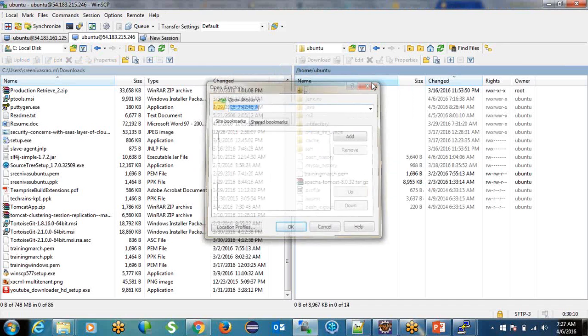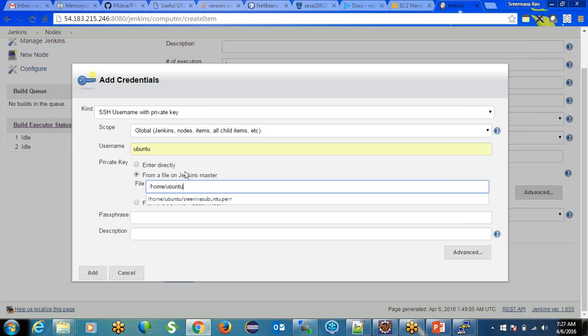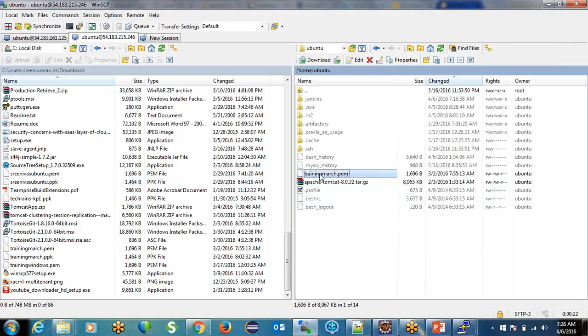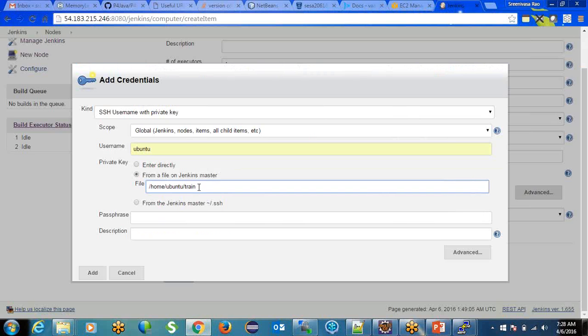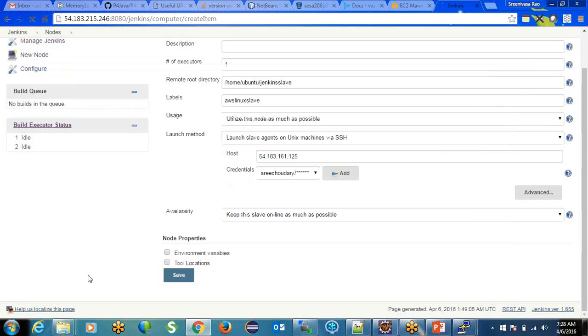This is the file location, so here we have to specify the file location. This is the username for connecting to my system, and this is the private key file to access my system. If you have any passphrase for this private key file, we have to specify the passphrase here. I don't have any passphrase for that. Then click add.